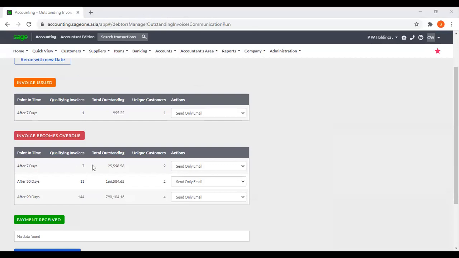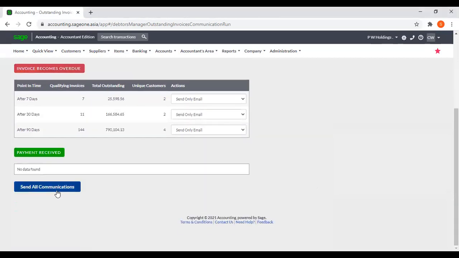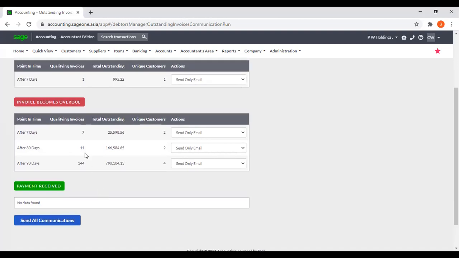Now we have set that number of days, 7, then after 30 days, then after 90 days. Those days will display here, and system will calculate how many invoices and total outstanding amounts. Then by clicking send all communications, you can send reminders to these customers.